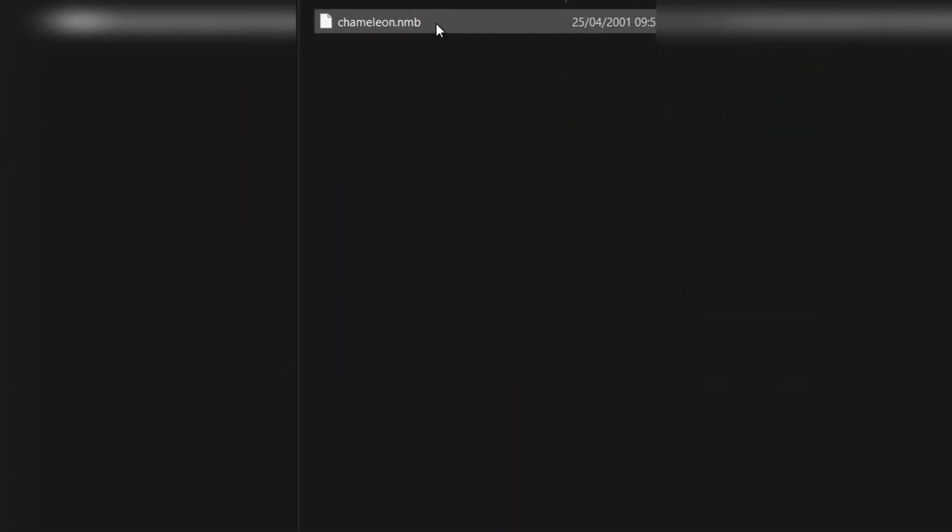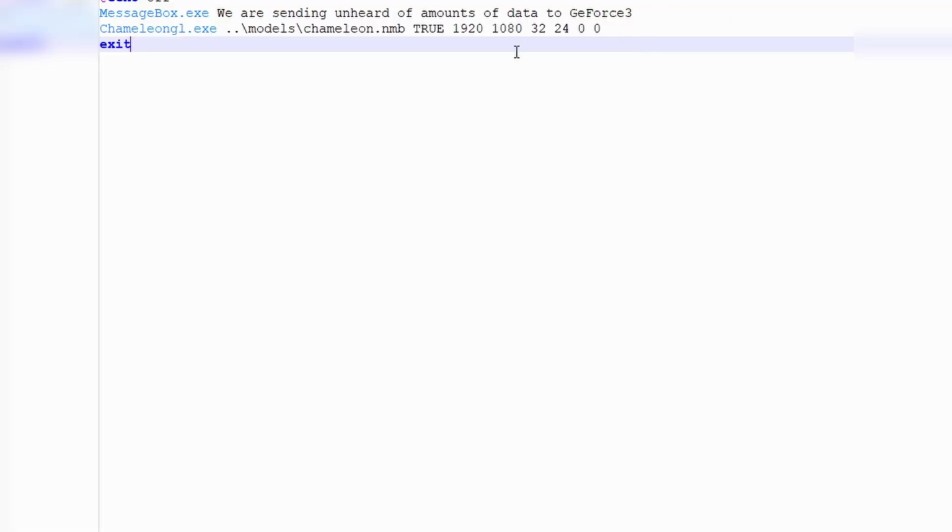So we've got the model here, the .nmb file. When you look at the bat file that runs these, it actually passes that model in as a parameter. So I think if you could get another NMB file or make one some way, I'm not sure how, I don't know if Blender supports it or anything like that, you could make your own model and pass it in on the command line and have the effects be applied to it there. I'm not sure how it would work with the textures, probably not very well because they weren't made for other models, but you could do it.